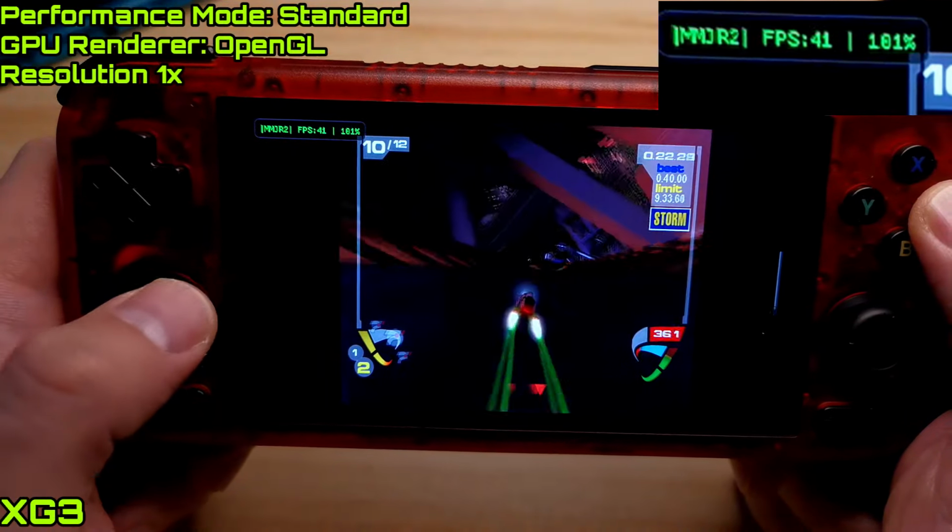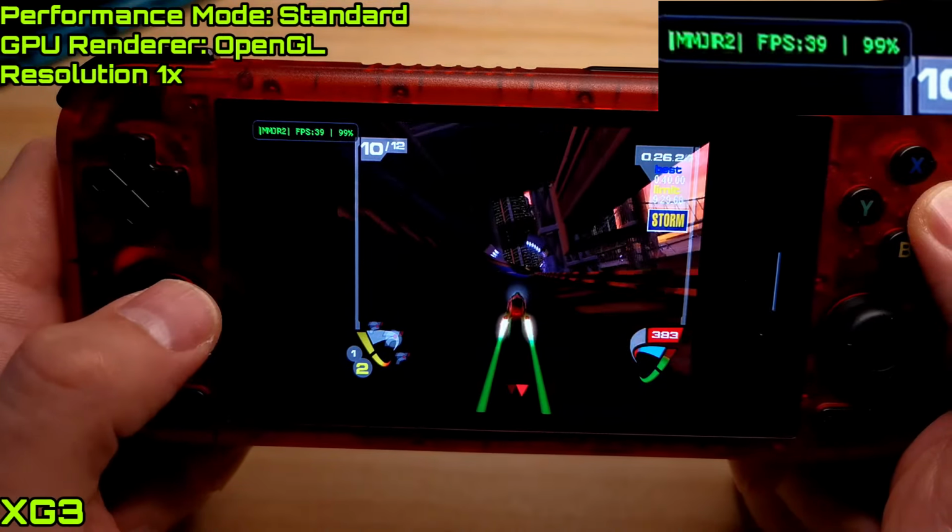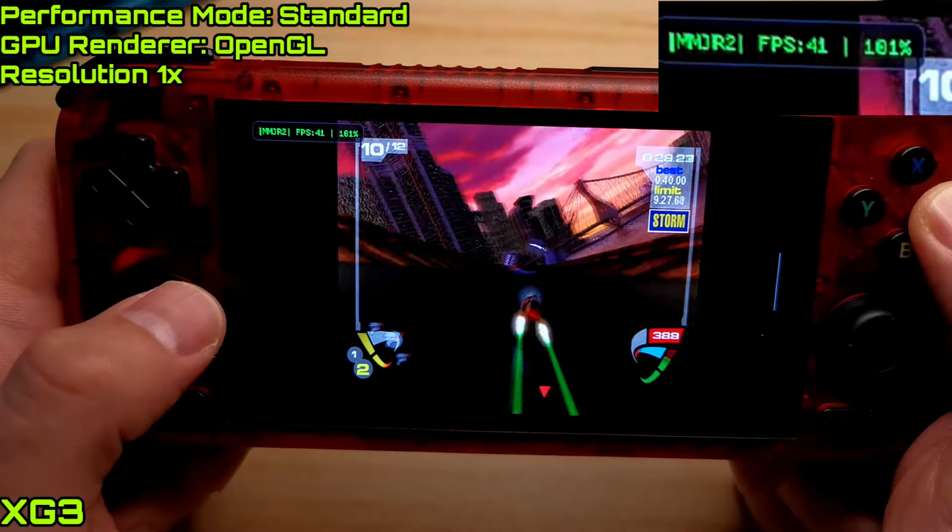1x resolution is running pretty well, but I think to get the most out of this, we should put the Retroid Pocket 4 into high performance mode.